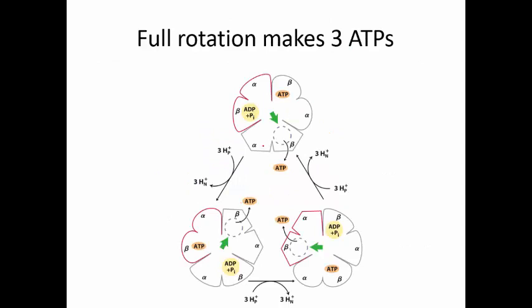So we also want to point out that the full rotation of the top subunits is going to make 3 ATPs. And that's because if you took a snapshot, we don't start with nothing on it, right? We start maybe here at any given point where there's already an ADP on here, there's already an ATP on here, and there's already an empty spot. So the full rotation, each subunit is going to go through all 3 and is going to make 3 ATPs. So for every 9 protons that goes through, we're going to make 3 ATPs, and we can consider that essentially for each ATP, it took 3 protons to turn it 1/3 of the way.